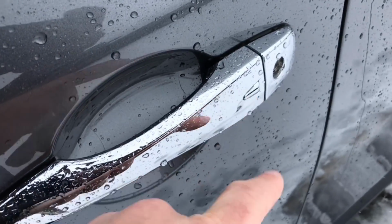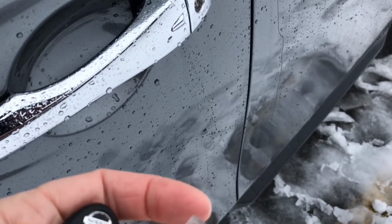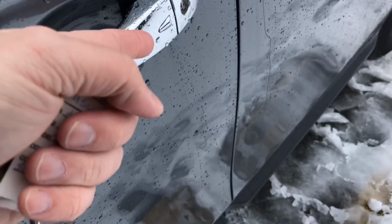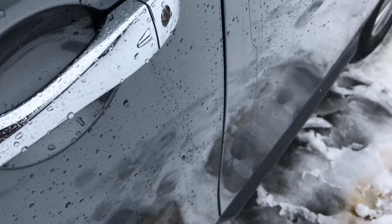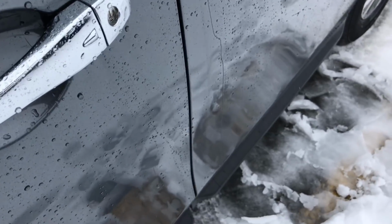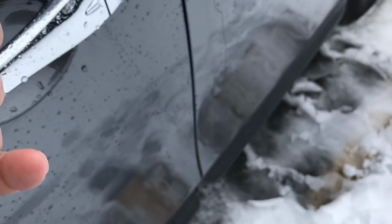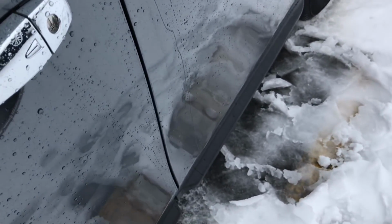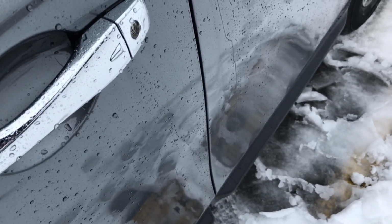The intelligent key system on this applies to both front doors. We've got a small button here on the handles that, as long as you've got the key fob again within about 3 feet of the vehicle, simply push that button once to unlock the door that you're at, push it a second time to unlock the entire vehicle, and once everybody's out and the doors are closed, push it once and it will lock the entire vehicle. Because there's a key fob and the intelligent key system, if that key is inside and you get out and push that button, it's going to beep a lot, but it's not going to lock the vehicle. It's trying to tell you that the key is still inside, but it won't lock it in.